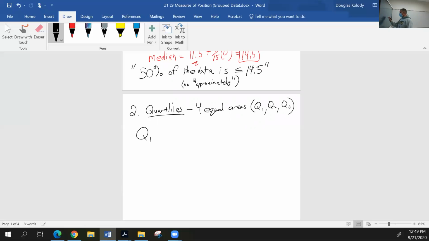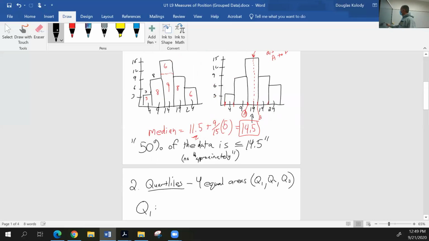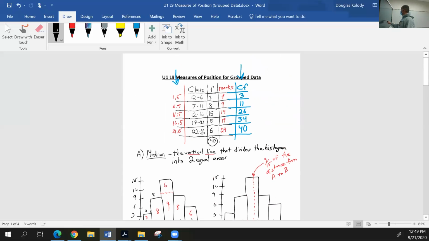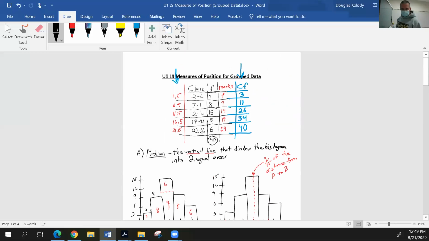Q1. At this moment, I'm going to say it might be useful to pause this video and have this frequency table at your disposal right next to you, because I'm going to be continuing to go up and down, and your eyes might get blurry from this. If you have this frequency table on a separate piece of paper where you can view it, it will make your life so much easier.